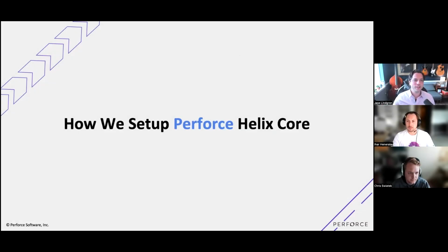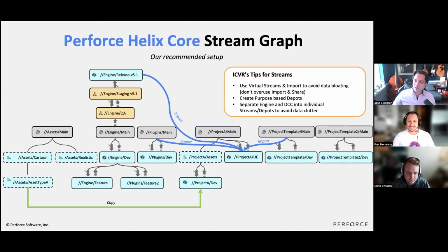This is a question I get a lot from customers and people interested: yeah, but how do I actually set up my project on the Helix Core side, aside from the networking part? I always love getting to share concrete examples like this. So can you talk us through this? It might feel a little overwhelming at first, but if you break it down, I think it's actually not as intense as it looks.